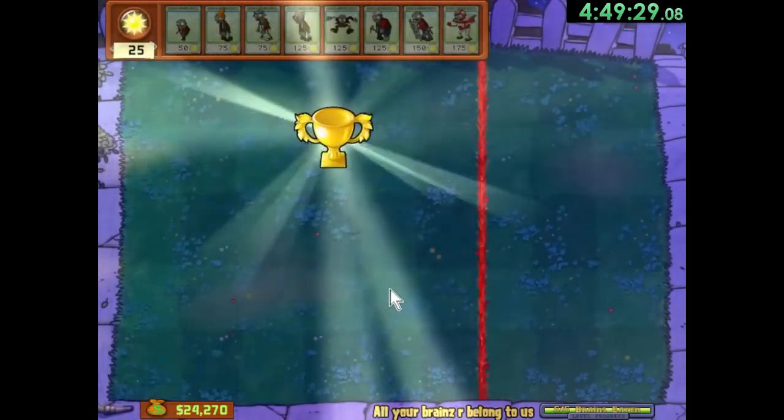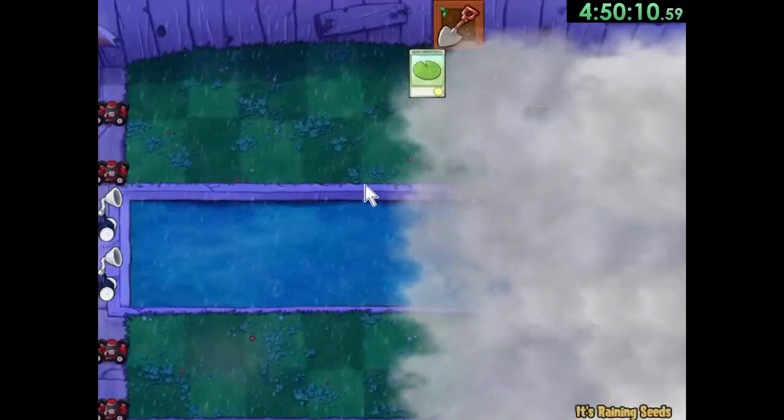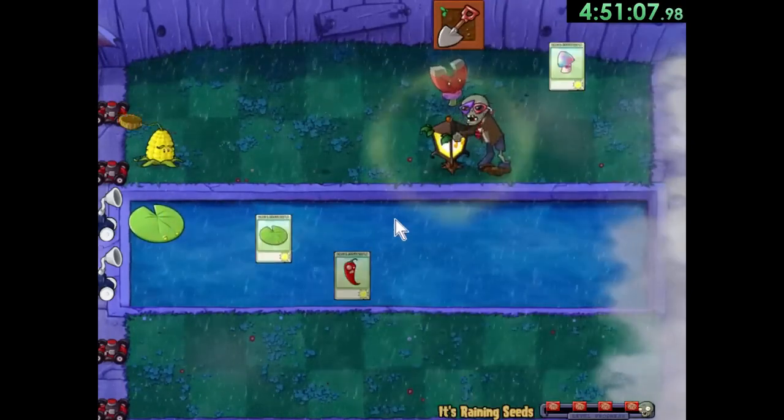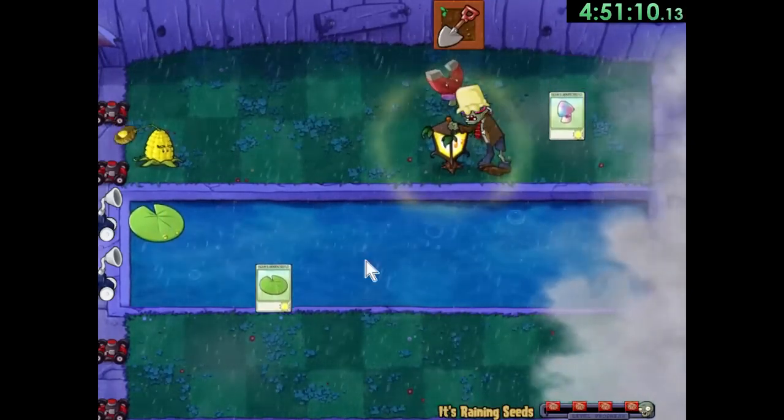So now with all the puzzles done, we can move on to minigames, starting with It's Raining Seeds. In this minigame, we get all our plants from the rain, and unlike a conveyor belt, they'll disappear if we don't use them fast enough.